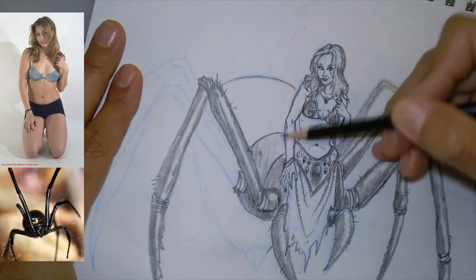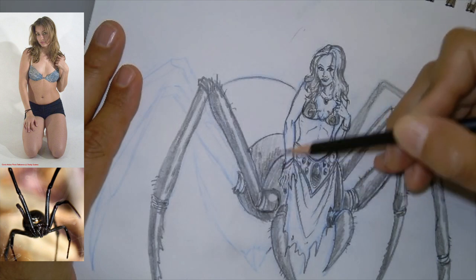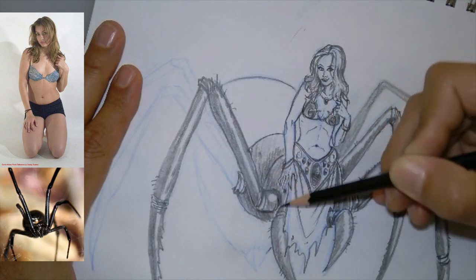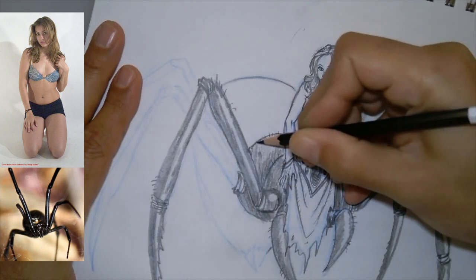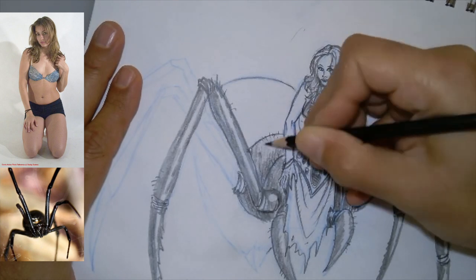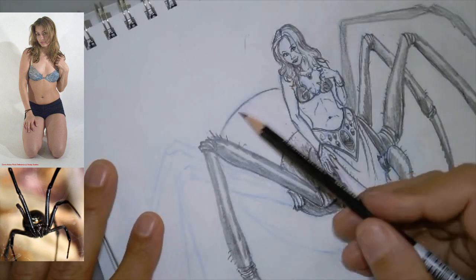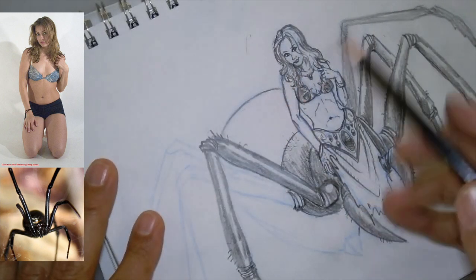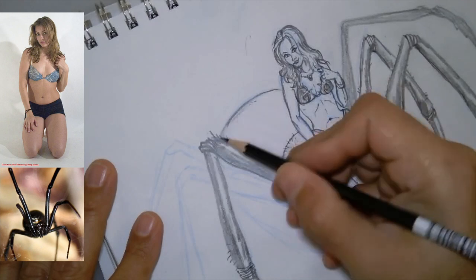I'm not sure why I moved this time. I'm just realizing I drew right to left. So usually I try to go left to right when I do the details because it'll keep me from smearing the picture. But luckily these Prismacolors don't really smear that much. A regular graphite pencil tends to smear a lot more. These ones take a bit more to smear, so it doesn't matter as much.